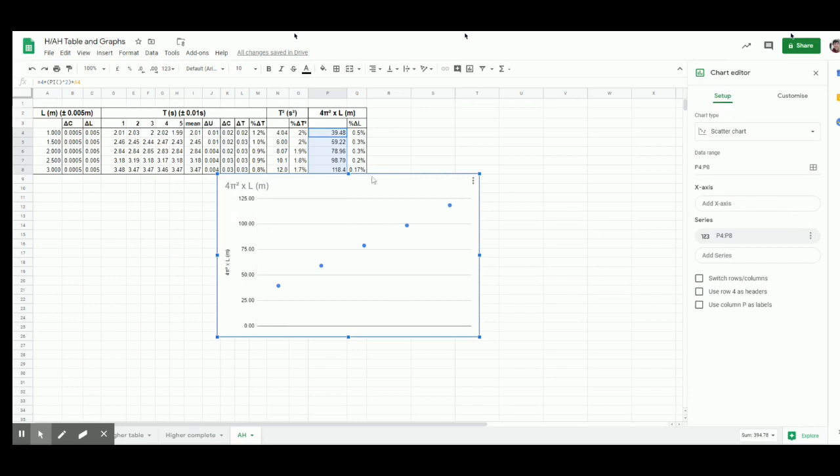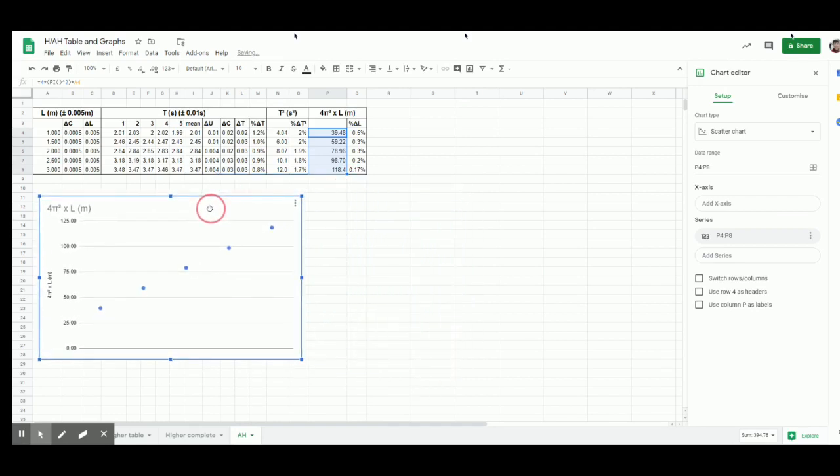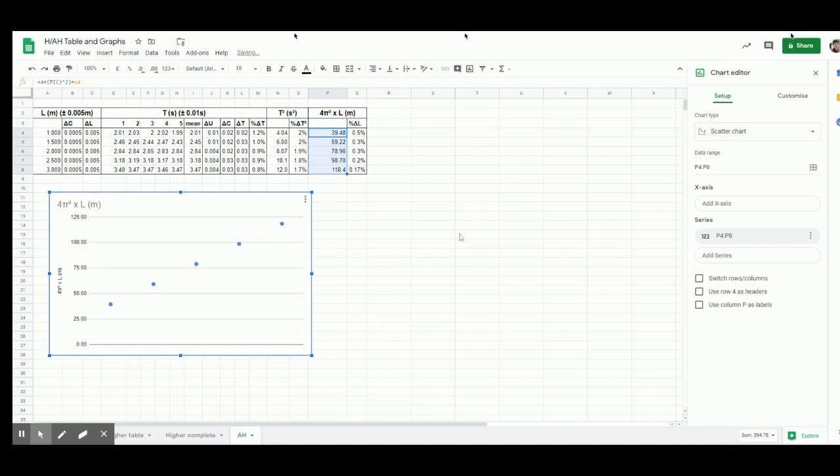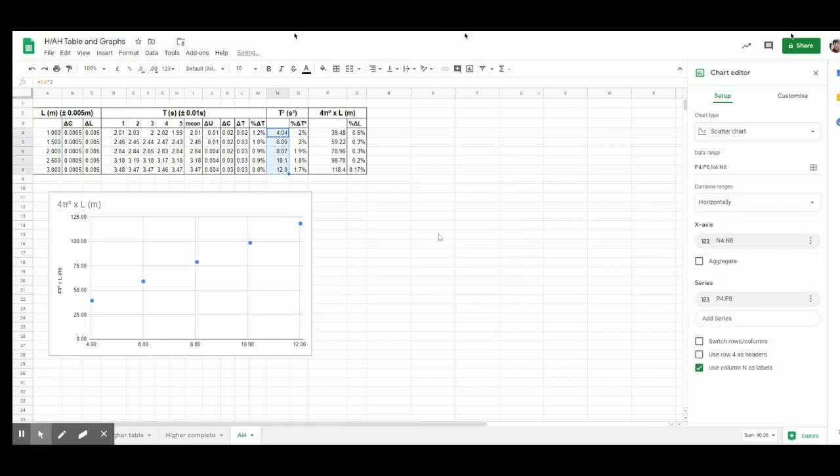So click on Add X-axis, just moving this out of the way so it doesn't cover any of my table. And then click on this little grid symbol, which allows you to highlight the numbers rather than type them in. So we're going to go and highlight our x-axis, which is just the t-squared column. There we go. And there is our graph.